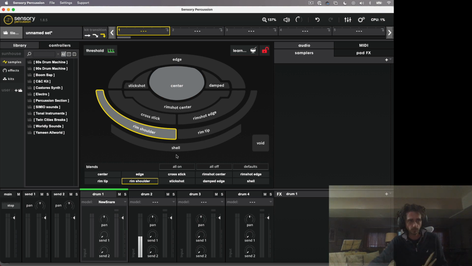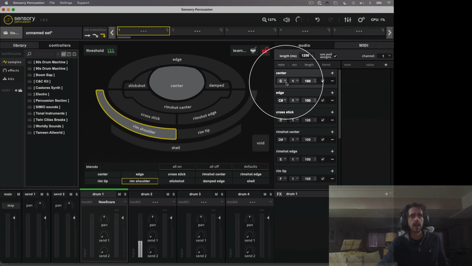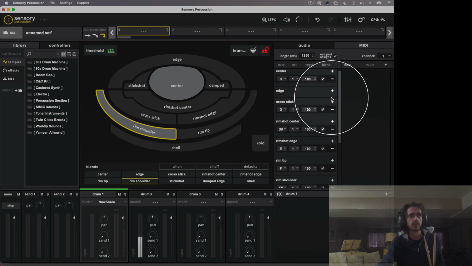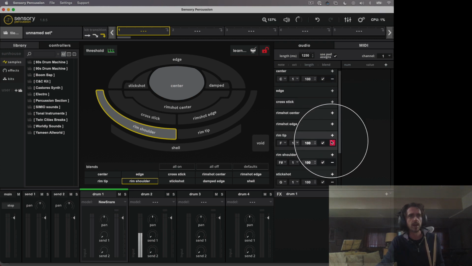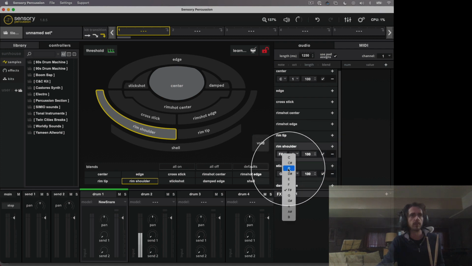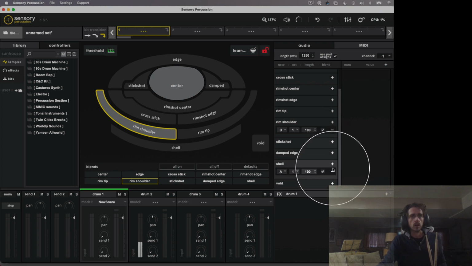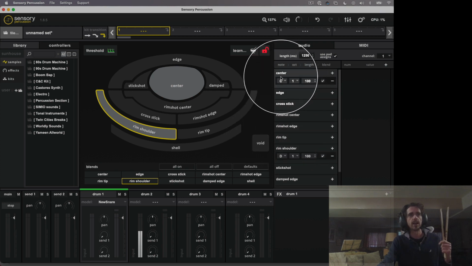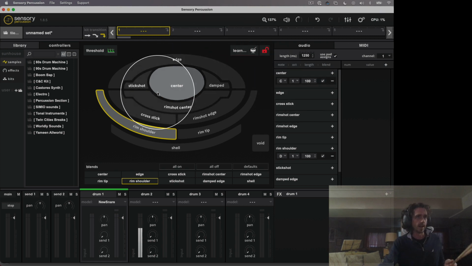The next thing we're going to do is go over here into the MIDI tab. Click the MIDI tab, and for center, C1, let's leave that as is. But I want to get rid of cross stick. I want to get rid of rim shot center. Get rid of that. Get rid of that, and this is the one I want. I want that to be D1. These are my MIDI notes that I'm going to be using. All right, very good. So I've got rim shoulder sending D1 MIDI note, and I've got center of drum sending C1 MIDI note. And I've got my zones trained.